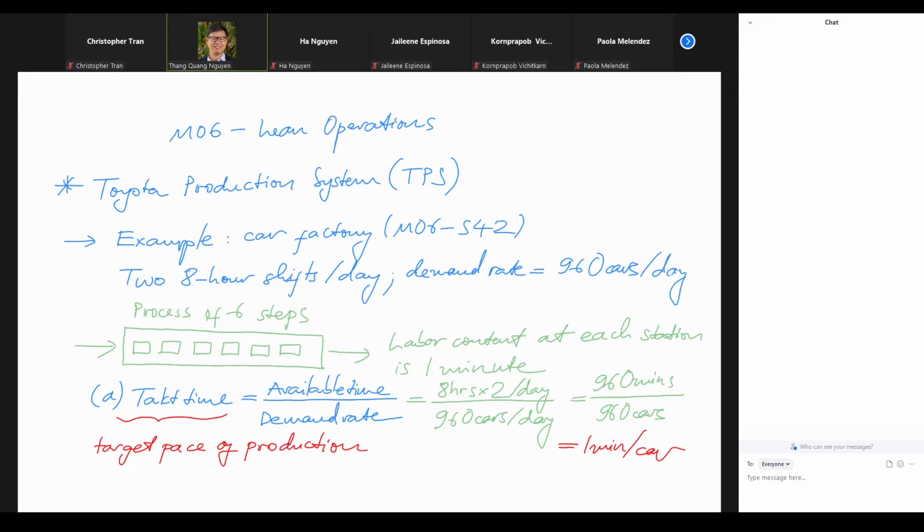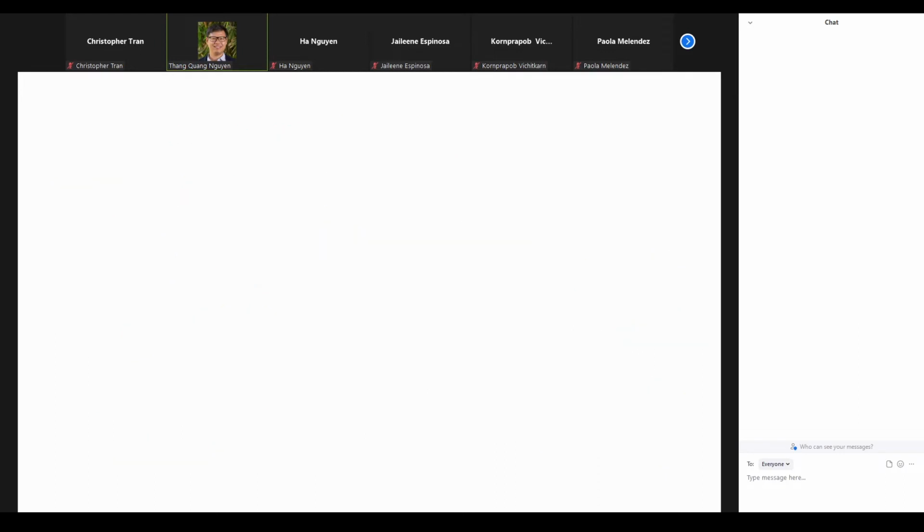All right, so now part B is a little bit new for us. We will need to calculate how many workers we need to have on the assembly line. So in part B, we need to calculate the target manpower, right?